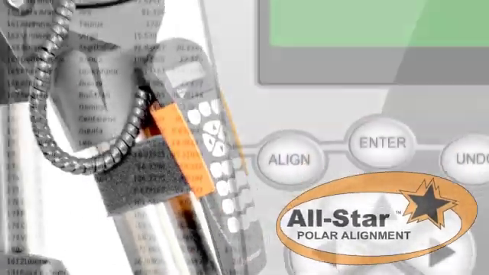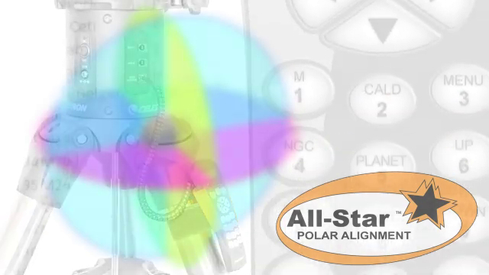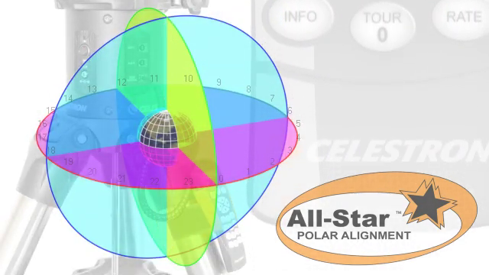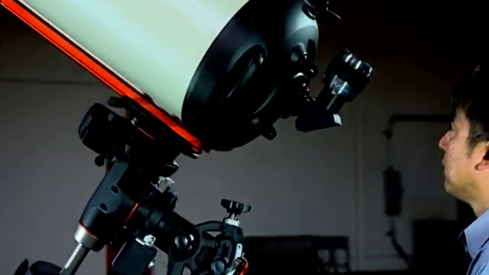All Star allows you to choose any bright star listed on the NexStar hand control to assist in accurately aligning your telescope's mount with either one of the celestial poles. Using the telescope's sync function, the mount is able to point and center a bright star with a high degree of accuracy.